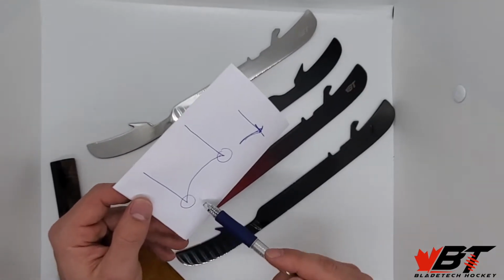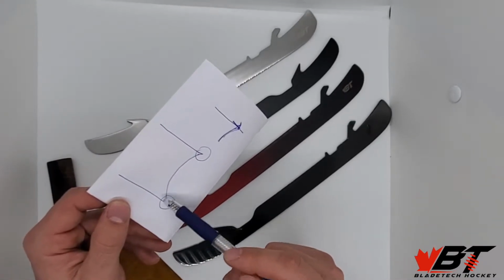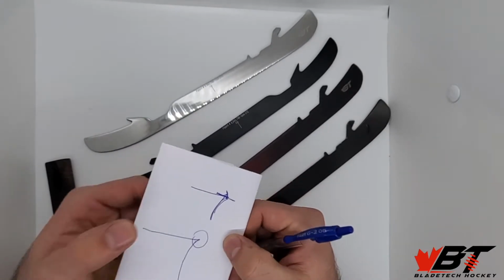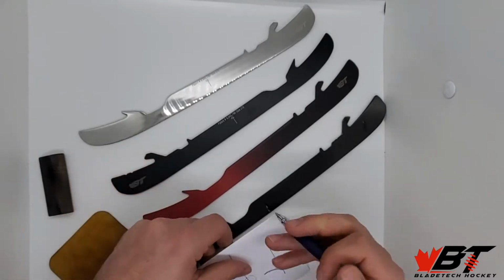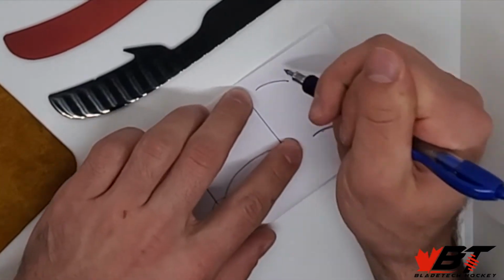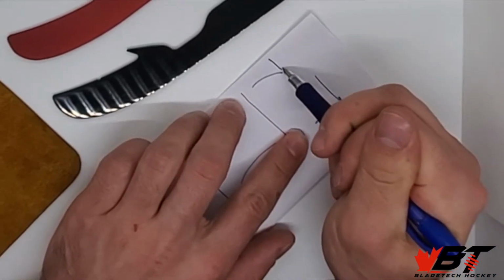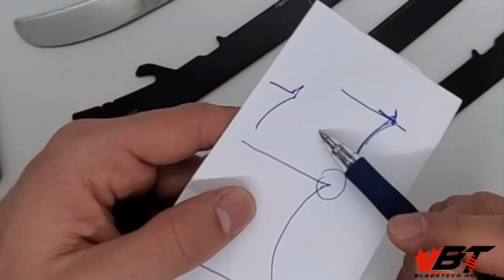So when you're hollowing, again, you're making this cut here and you're expecting that you're just going to have a great edge here and here. However, sharpening is a bit of an art and you have to be really careful. On a microscopic level, what might be happening in this corner is you're creating the hollow this way. You have the blade sidewall like this, and you might get a little bit of a burr sticking out like this. This is very microscopic and exaggerated, but you might have a burr like this.